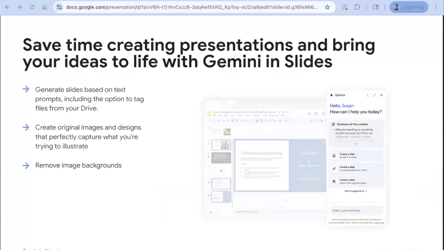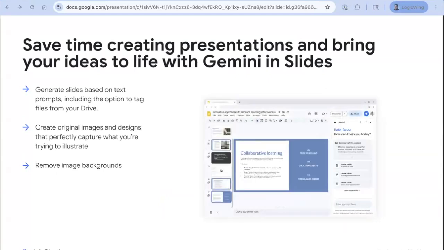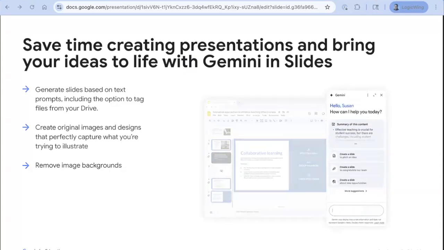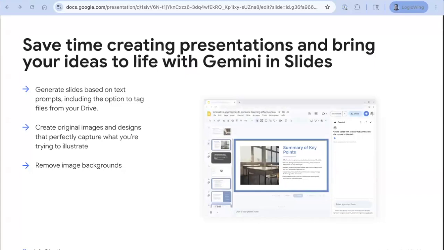Sometimes you could do a search and maybe you'll find an image that is somewhat aligned to your vision or what you're trying to illustrate. But with generative AI and being able to create custom images based on a prompt, you can get nearly exactly what you're looking for. So you can get your point across. And we all know that images can say way more than a few words might be able to.